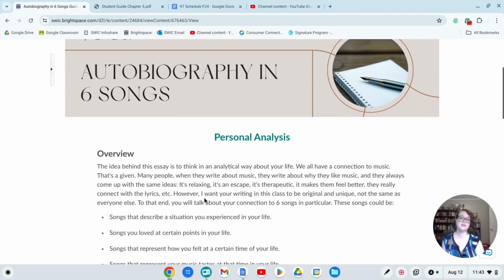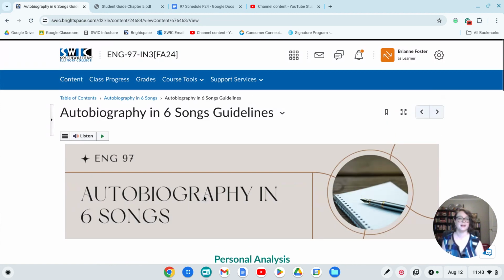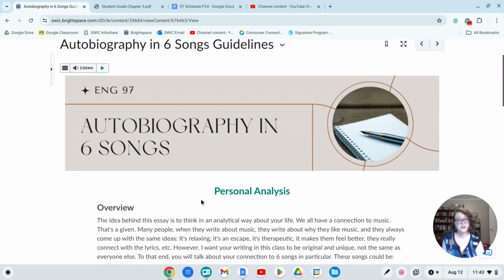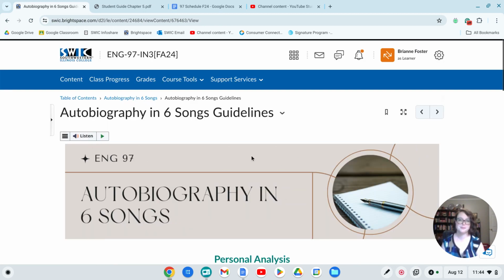And it just gives you all of the information about the assignment. I will be posting a video on each of these to walk you through it, give you more information, sort of add examples and things like that. And I'll post it at the top here. So you'll be able to watch that.